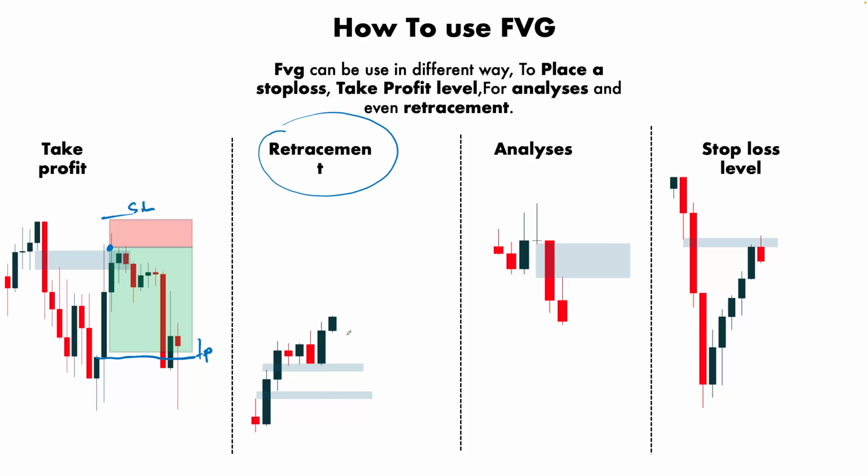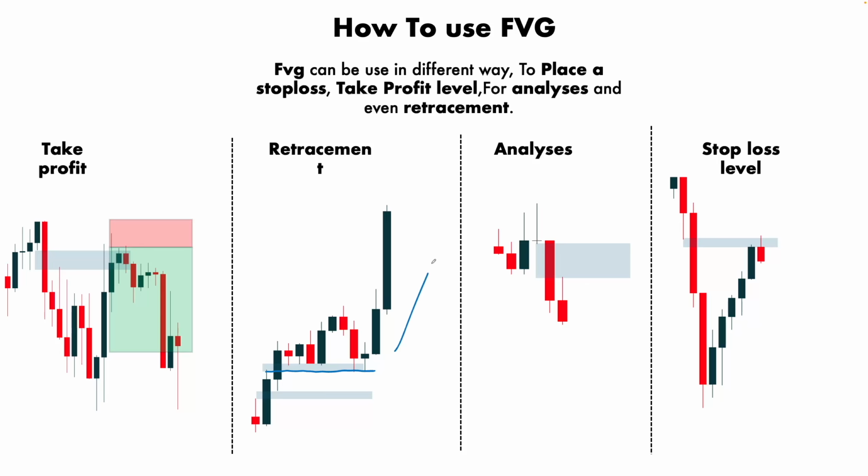Most of the traders, sometimes they can use the fair value gap for a retracement, like to trade below a low, or maybe to take out liquidity and then move to the upside. And you can clearly see that we have this fair value gap and even this one. So it all depends on which one you want to use, but in this situation, we'll cover that in a moment. You can see price just retraced into the fair value gap, it closed this one, and then it moved to the upside very aggressively. That means this market was very strong during that day.